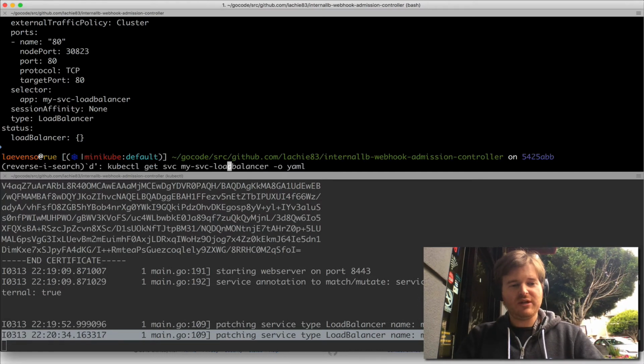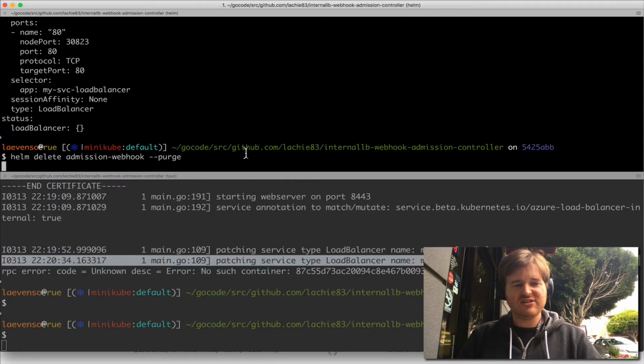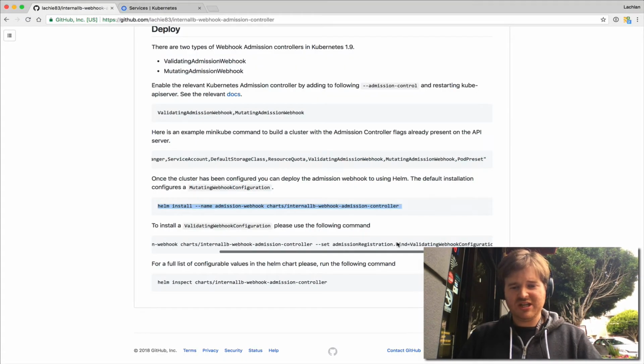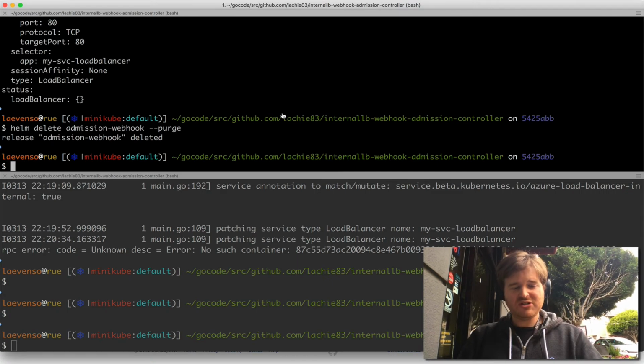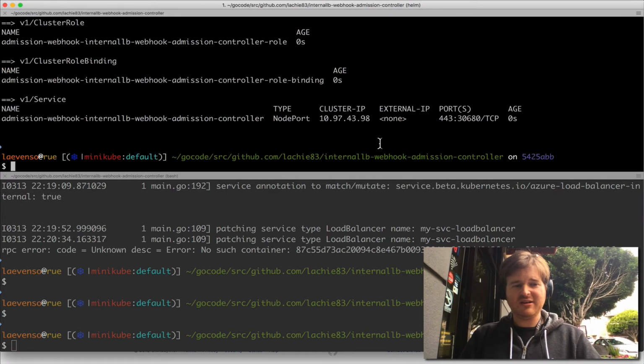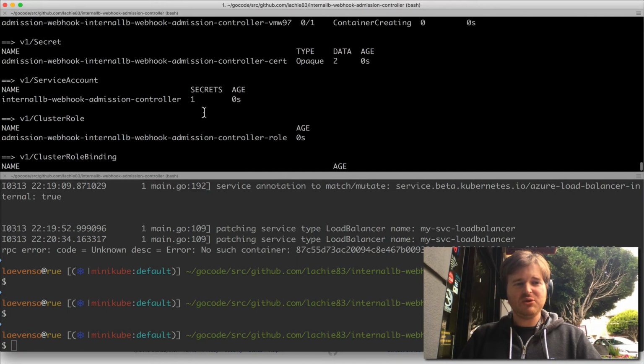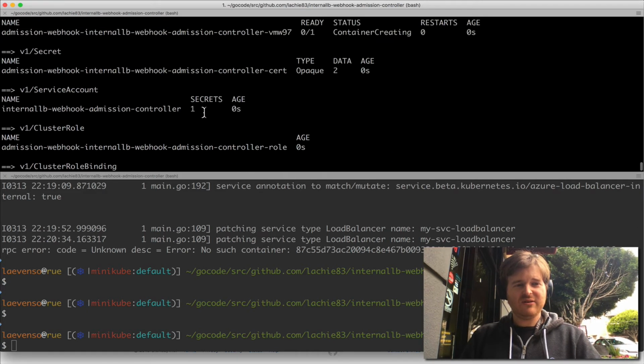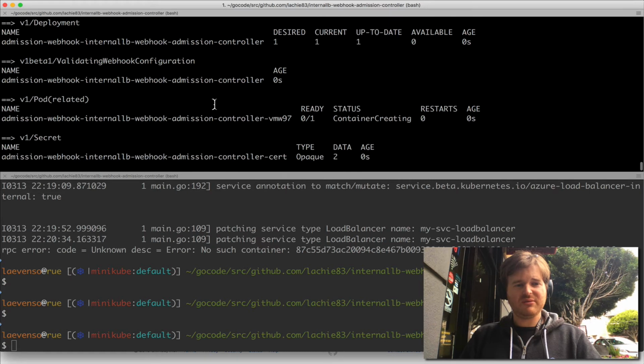So why don't we reinstall this? I'm going to delete this webhook, and we'll pop back over to the documentation. We can install it as a validating webhook configuration. I'm going to run the install again, but instead of being a mutating one, let's create a validating webhook configuration. Yep, there we go.